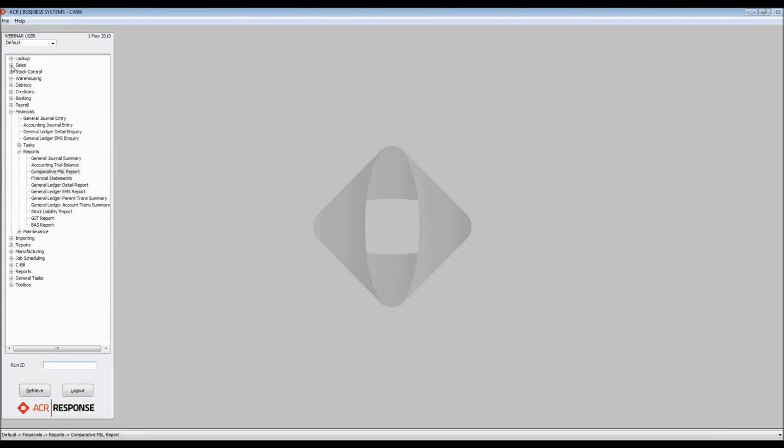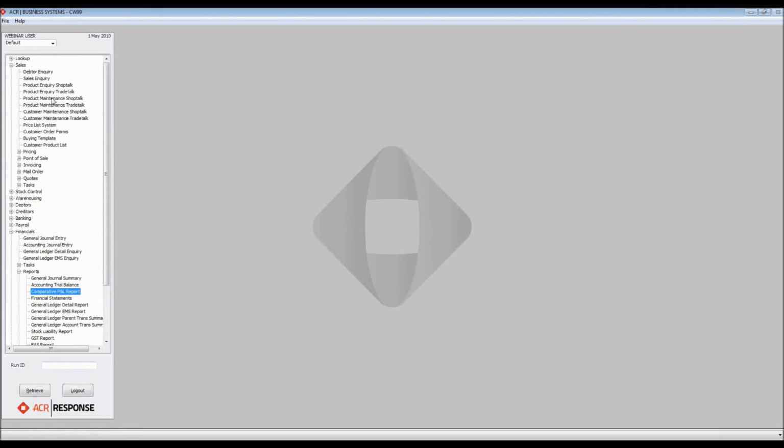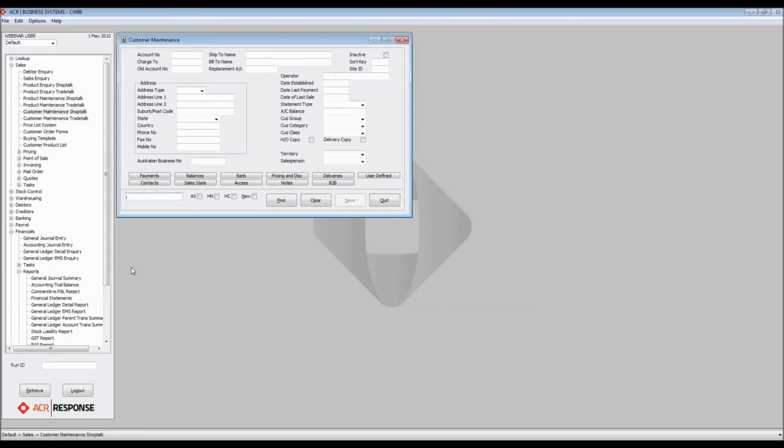So what we've got in here now, we'll go into the customer maintenance. We can open up an item. Now we've been given the permission to look at it but not edit it. So you'll see here that if I click in a field and try to do it, it's stopping us being able to edit it because I don't have the permission to do that.